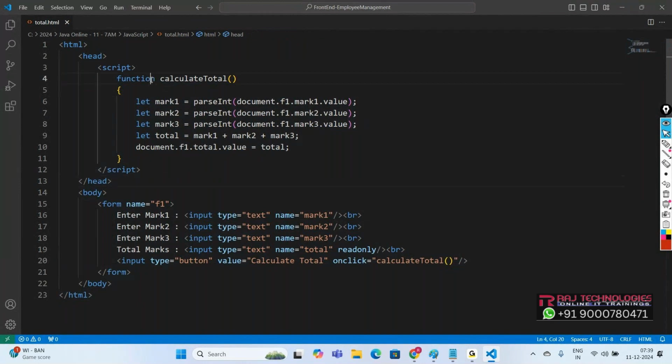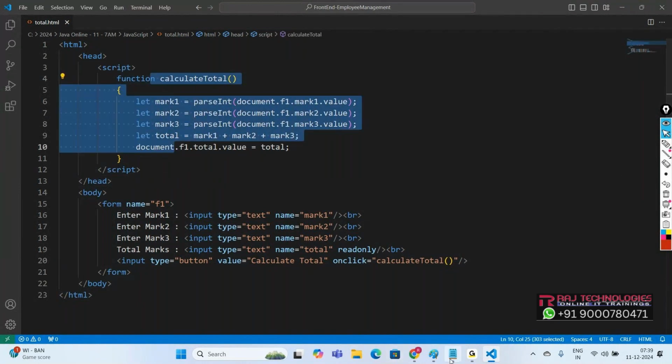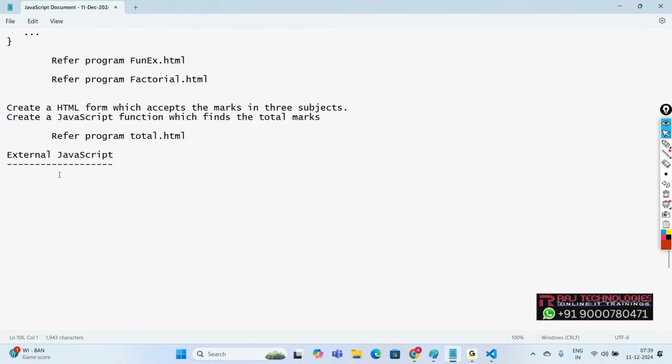Outside, I cannot access this code. So when you come to external JavaScript, the code is used in other HTML files. Now, let us understand with the programs.